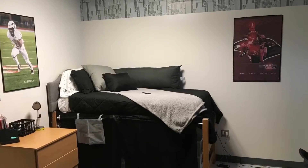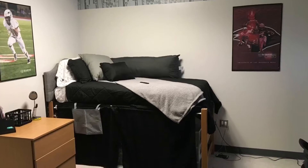Here is just an idea of what the room looked like before we went in and did any decoration. He actually has a shared room and they have a shared closet. Luckily, he's friends with his roommate, so we were able to coordinate with him and his mom to get some similar colors.